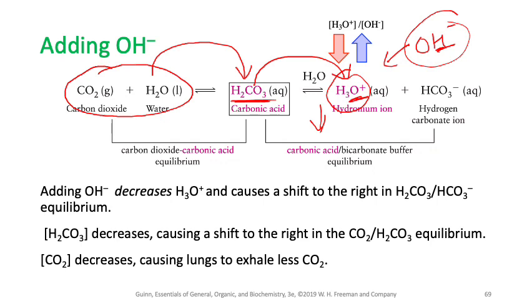If the reaction moves towards carbonic acid, that means the concentration of carbon dioxide in the blood will decrease, because most of it is going to be used with water to make carbonic acid. That means the lungs will exhale less carbon dioxide, because most of the carbon dioxide is being used in this reaction to make carbonic acid, and this carbonic acid can act as a buffer. So this is how both these reactions are connected, and this is the central role of carbonic acid in our blood.